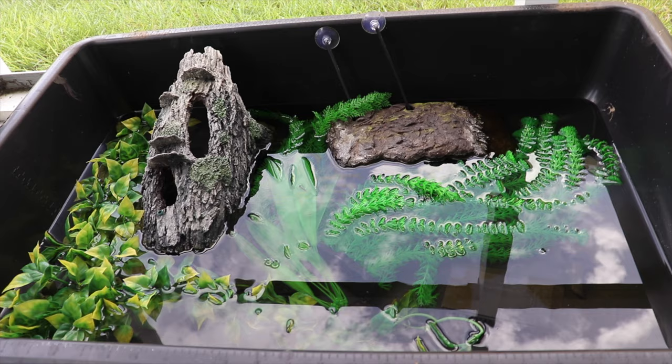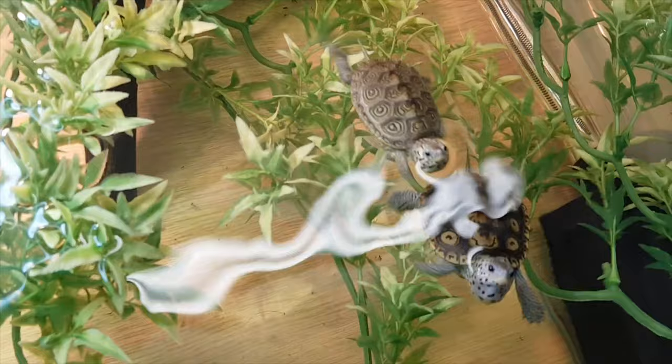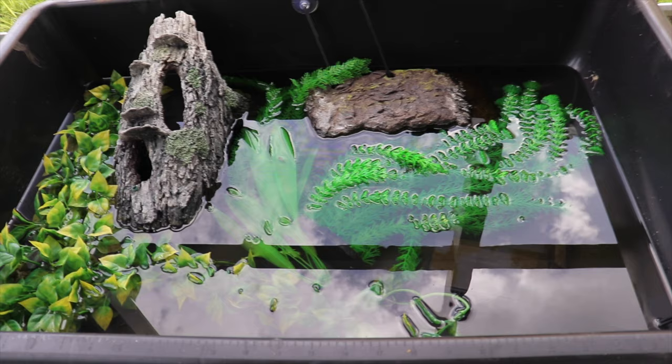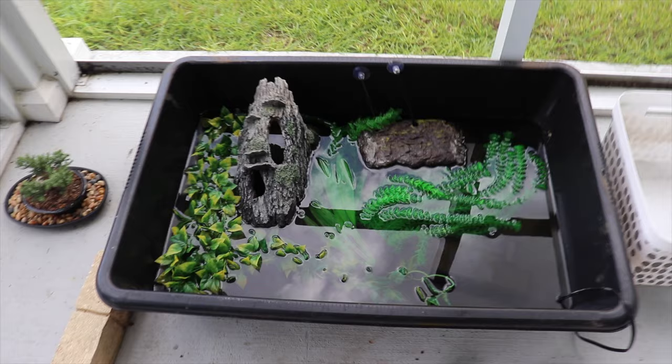Some people like to keep turtles in depths that are way more than what I have here, but I don't like to do this just because I think it's unnecessary and just stresses out the animal even more. By all means, you can upgrade them and keep a nice large habitat when they get larger. But when they're in this fragile little hatchling stage, their entire job is to hide. So everything that I've mentioned up to this point will give you a solid hatchling turtle enclosure.